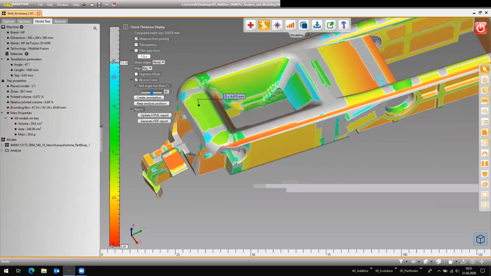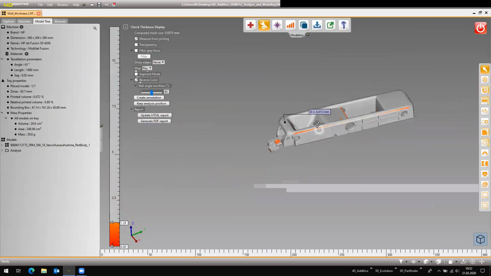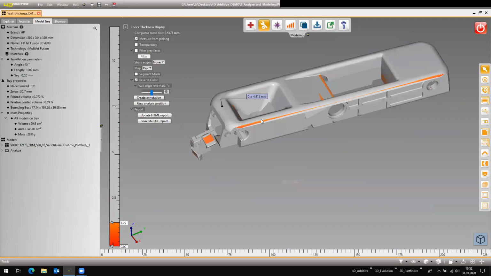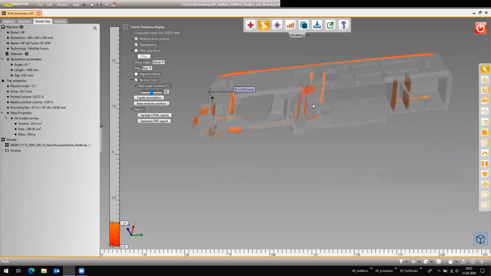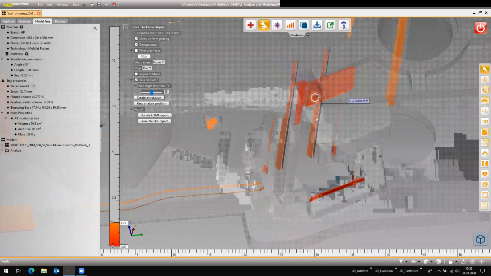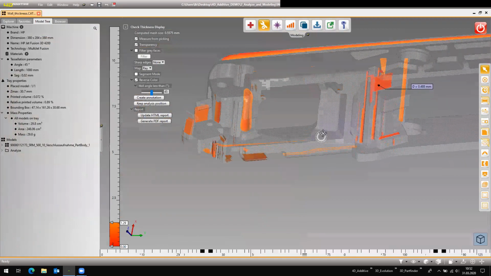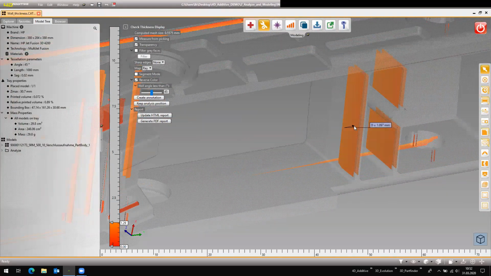You can also filter, so if you want to see just specific wall thicknesses which are critical for the AM technology you want to use, we can also make the model transparent to see a bit better where the critical areas can be. So this is a really important check to know if the file was correctly designed for the technology you want to apply.